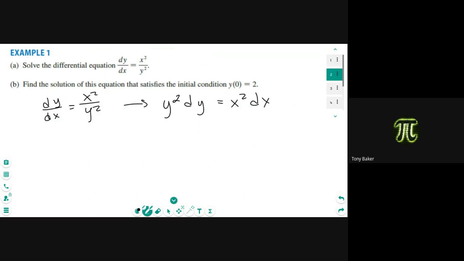Your goal when you do separable equations is you need to be able to get to that. That's what it means by being separable. I can have all the y's on one side, all the x's on the other side. Will they always be set? They will not always be set. Sometimes you'll have to actually do some manipulation to get them separated. We'll do it. I just wanted to start off with a couple of easy ones so you can get the process down. All right, so now we've got it set up like this.